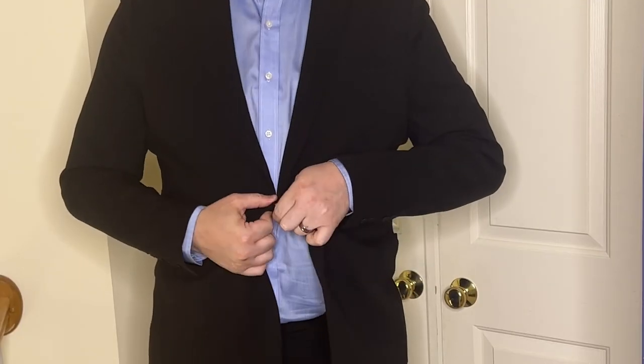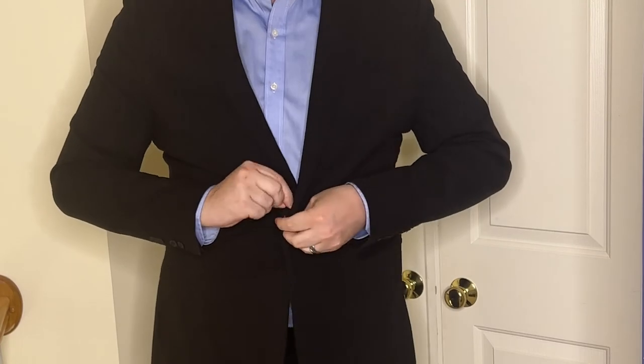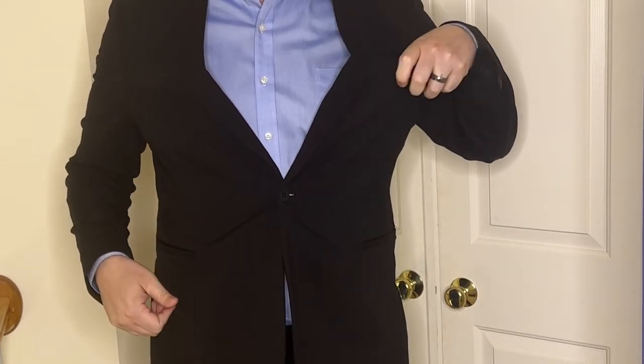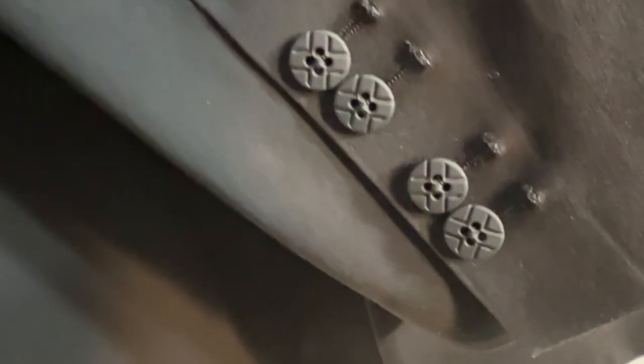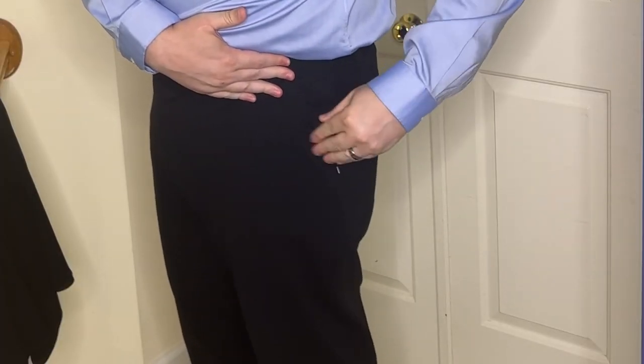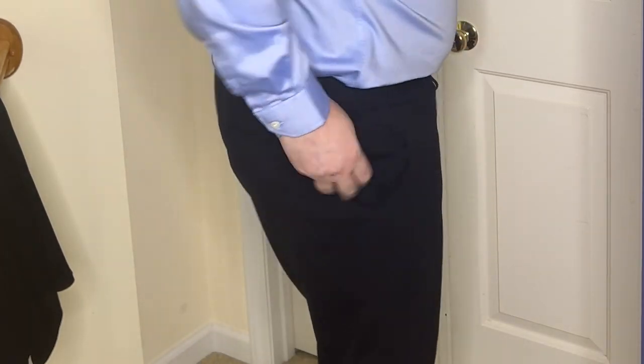Normally in a suit you try not to have too much in your pockets — whether because you don't want them to look bulky or because you're a higher target for pickpockets. This suit takes care of that. The jacket has three inside pockets, two of which are secured with a zipper, plus three outer pockets. Note that the outside jacket pockets do come stitch-closed, which is common for most suits — easy to open with a pocket knife or seam splitter, and a tailor will sometimes do it for free or for about five dollars. The jacket is single breasted with a single button, notched lapel of normal width, and four buttons on each sleeve. The trousers have a two-button closure with a zipper, two back pockets with buttons, two side pockets, and a side zipper pocket. So the suit has three pockets that zip up to keep things like your wallet, ID, passport, and cell phone more safe.